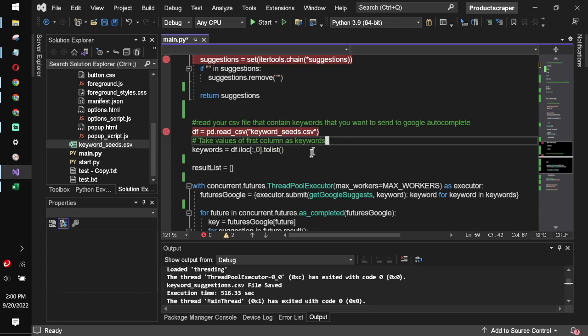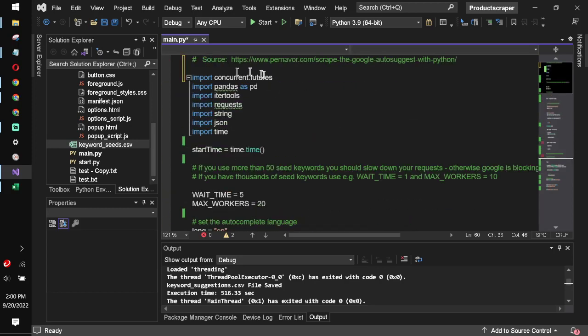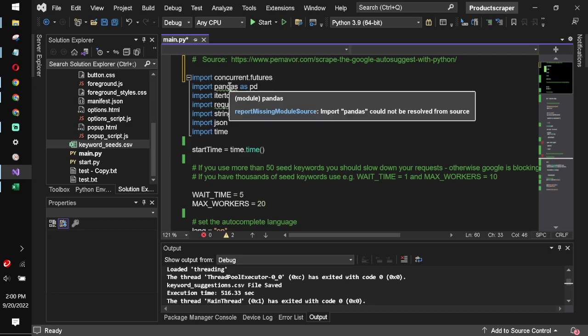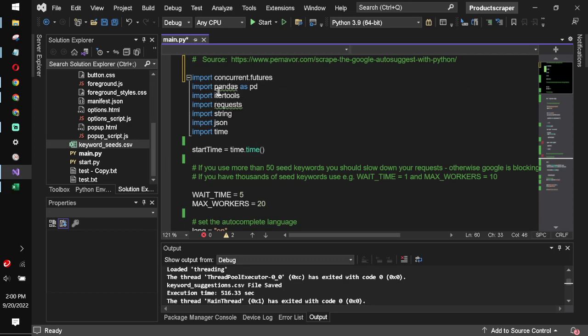So what it does then, it reads it. Pandas, that's PD, stands for pandas here. It's like a short tool you use, and that's right here. See, this is pandas. You import it. Don't worry about these wiggly lines. This has to do with my Visual Studio, but it works. So that's how you write this here.